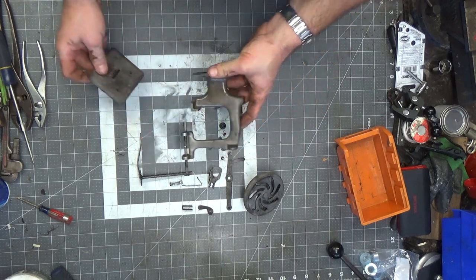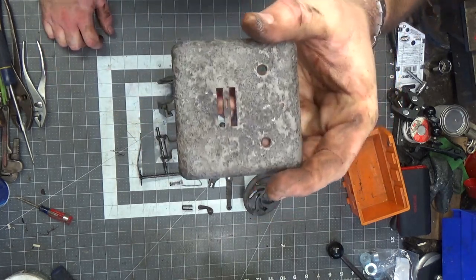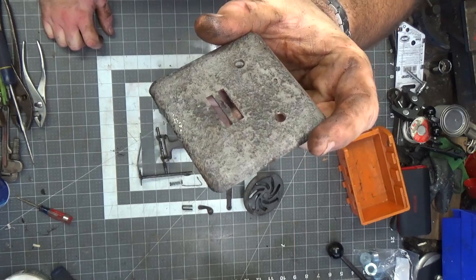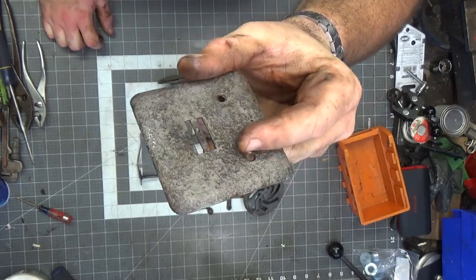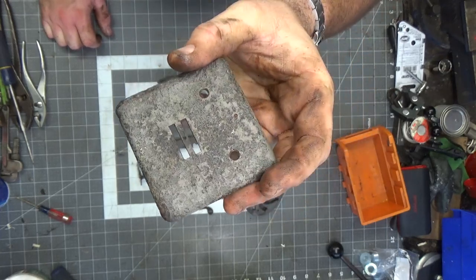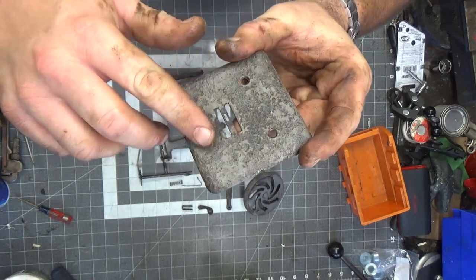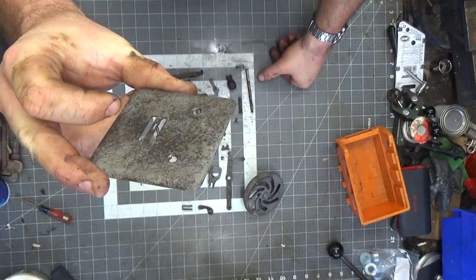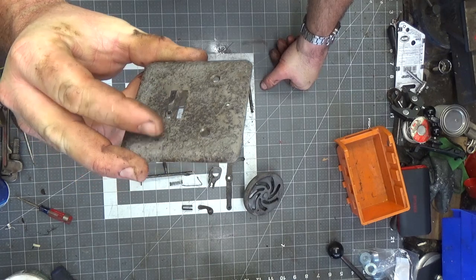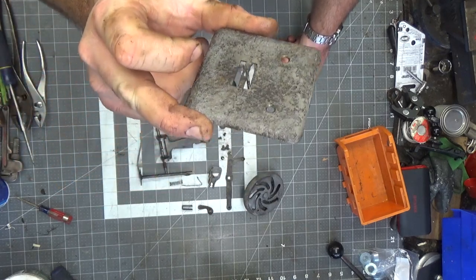I think one of the challenges I'm going to have is that the main showpiece of this machine is the bed. And the bed is just beat to hell. All of them are polished and chromed and nickel plated or whatever, and this is just very rough. And I don't think I can paint it and then sand it down and do all that and still have it look as good. I think it needs to be that metal, that polished metal look.